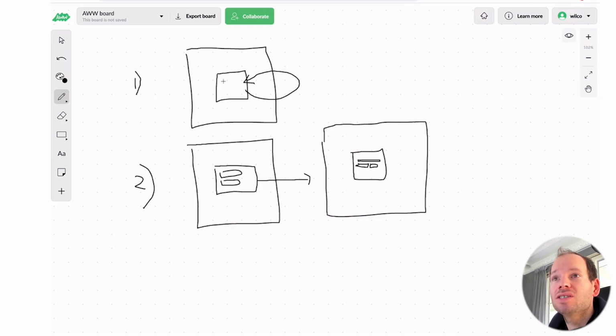So number one is you just have the widget and the widget changes. Number two is you have the opt-in widget here, right? And after people enter their name and email address, they're redirected to a second page where maybe you want to add a video here, or some text about why people should be sharing, and then the share widget will be right here.